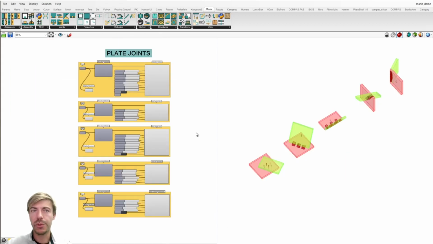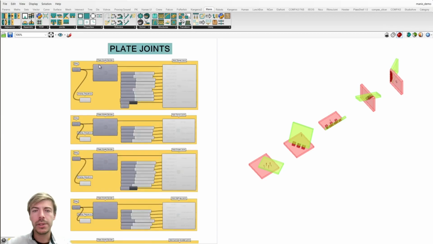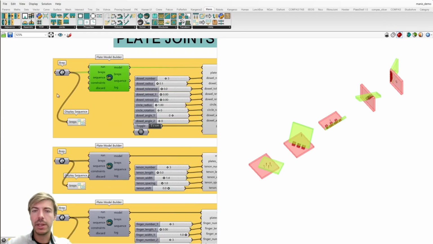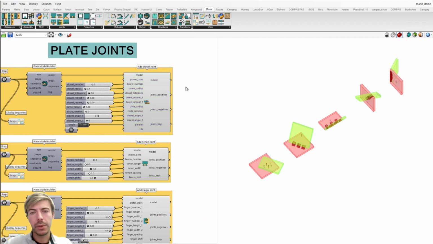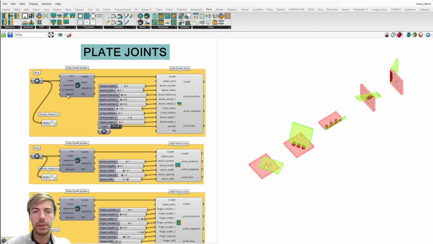So let's now move to my favorite part. Once a model is generated, we can finally create a timber joint. For each contact type, we can currently generate one different type of joint. Maybe in the future we'll add more timber joints, but in the latest release, we have 5 types of joints that the user can create.